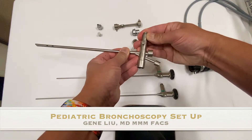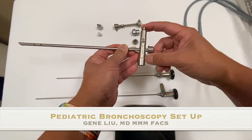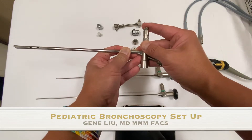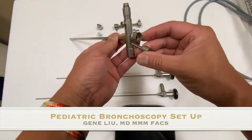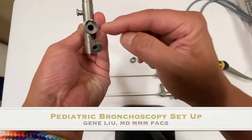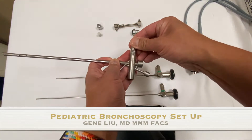There are two notches for the prism to sit. The first one is where you want to keep it if you're going to use the telescope, because when you push it in it can crack the telescope — so you don't want to do that when the telescope is in place. We almost always keep it in the first notch. When you put it down it juts into the opening of the bronchoscope and can fracture the Hopkins rod telescope.